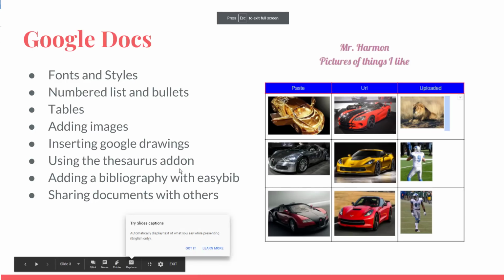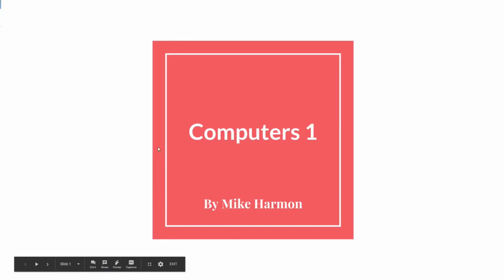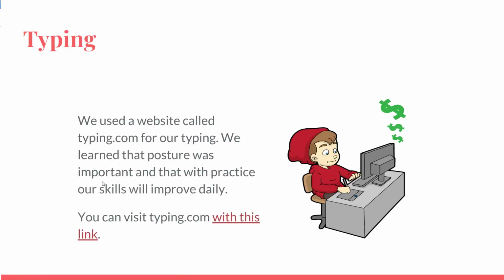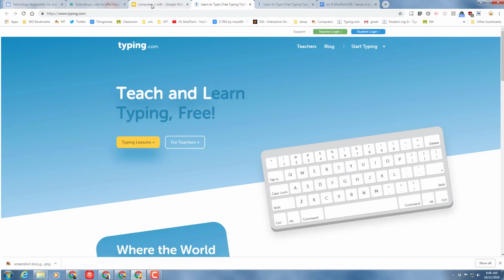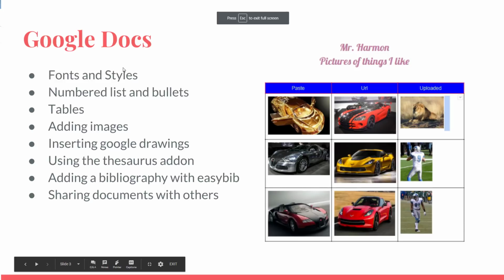Since it's a slideshow, if you hit Present, you'll see that it switches between the screens. I'm going to go back to slide 1. And this is what it would look like if it was presented. If you press the space bar, it moves to the next slide. If you click on a link, it will allow you to go there. I'm going to go back to it, and I'm going to hit space bar again to go to our last slide. That is how you use a presentation.